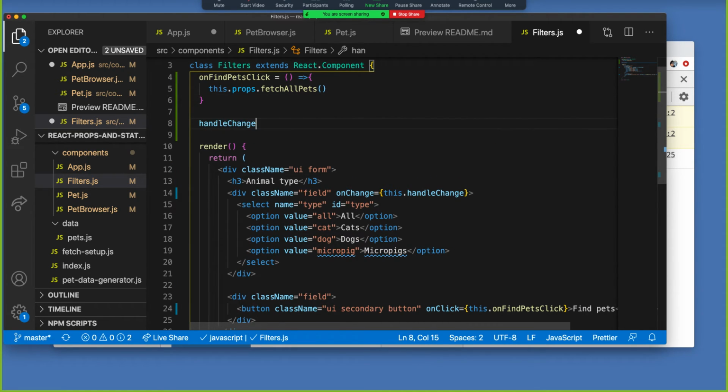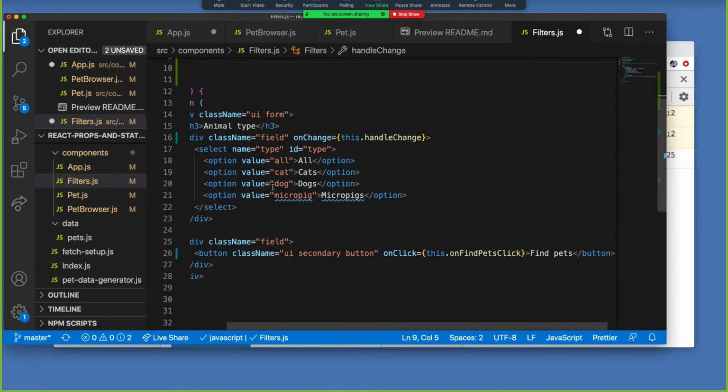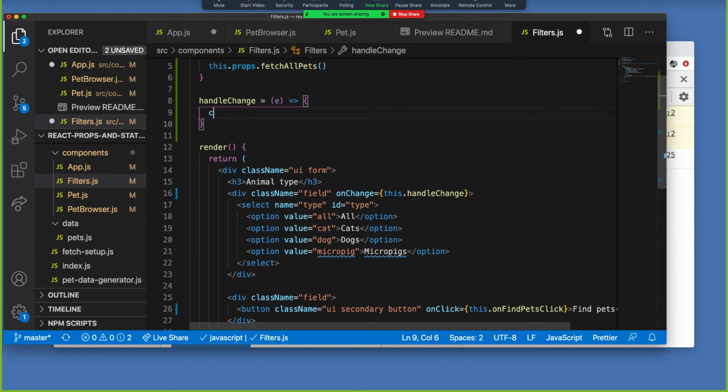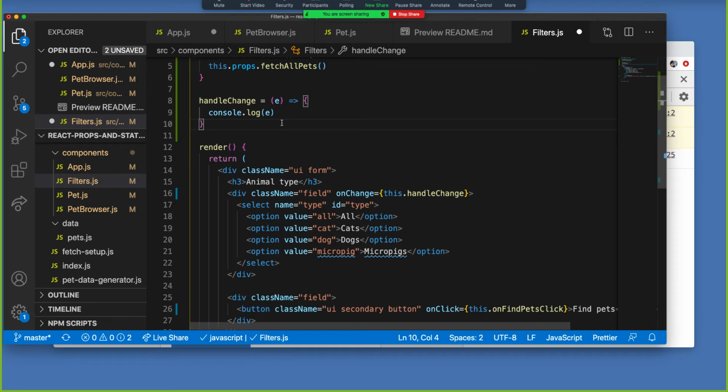So let's go ahead and, since this is an event, and this isn't really a bit of state that we are passing down to filter, I think anyways, it might be. No. Let's go ahead and see what our event brings up, whether or not we can target things from the DOM. event.target.value. Let's see what we get when we select something.